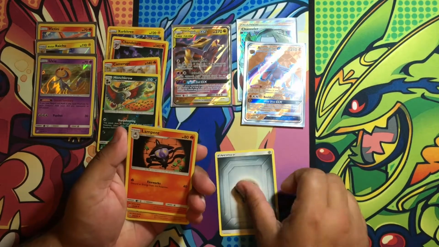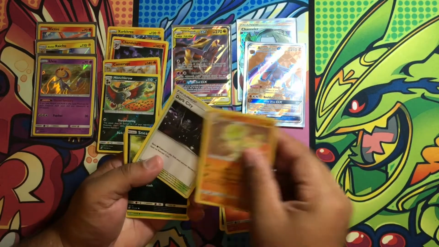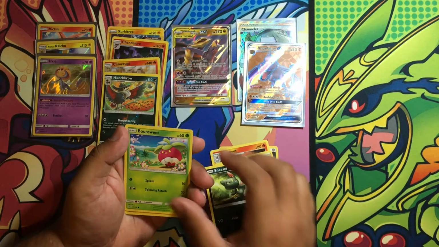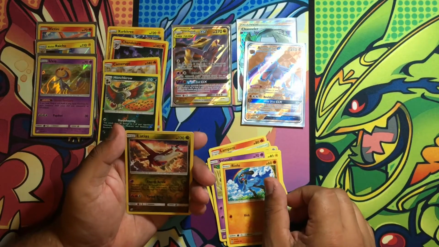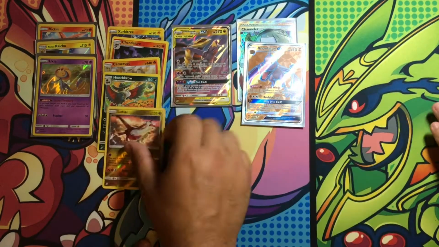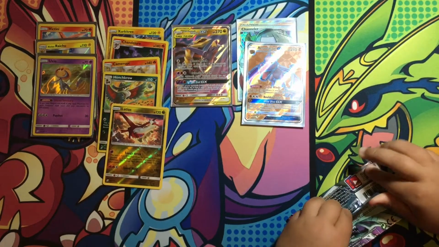Steel energy. Lampins. Balloon. Dark City. Sneasel. Downsweet. Joltik. Salandit. Ryolu. A reverse Latias. Reverse rare. Steelix. Steelix. Got another reverse rare. We doing good with some reverse rares. That's pretty good.